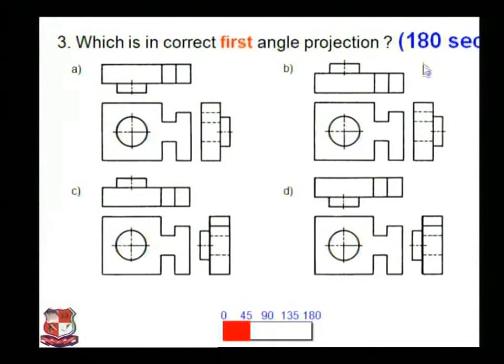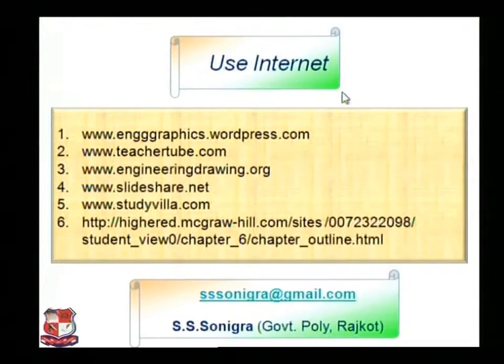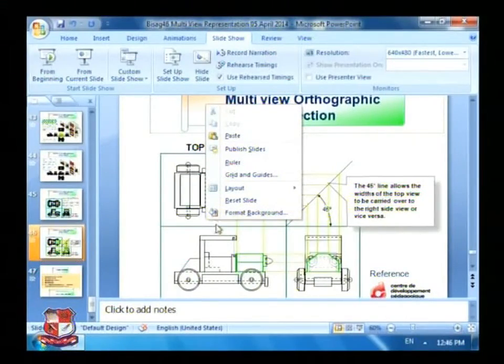Think about B. If you look from the top, this is visible, so this circle is visible, hence this is correct. So it may be first angle. But think about this side view. Here dotted lines are there and this portion is here, so this B would be the right answer, right? Because this B represents, sorry, yes, we have discussed up to here.